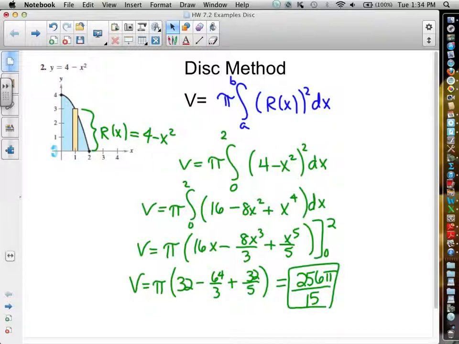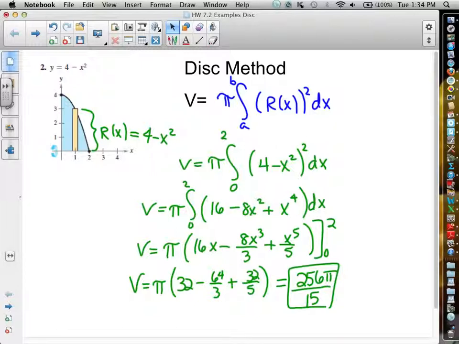This was your homework from last Wednesday. It was page 465, same as tonight's page. All right, so this was number 2. Anybody else put this in the calculator? See if it's just 6 pi over 15. If not, you can do the next one. All right. So we got the volume for this one.